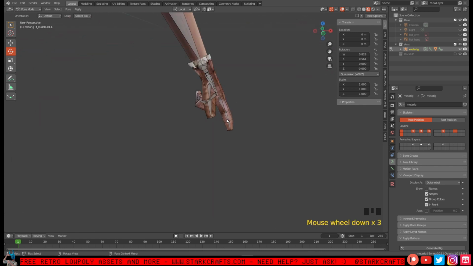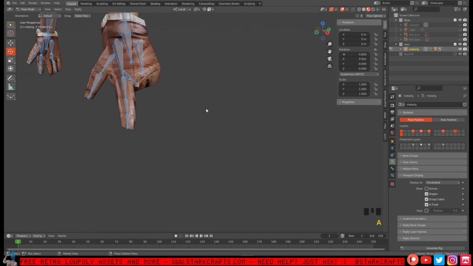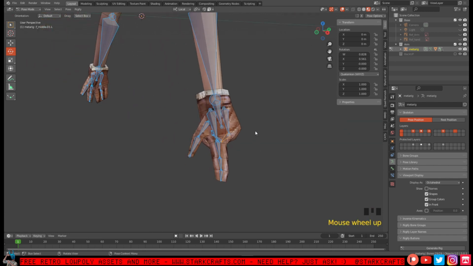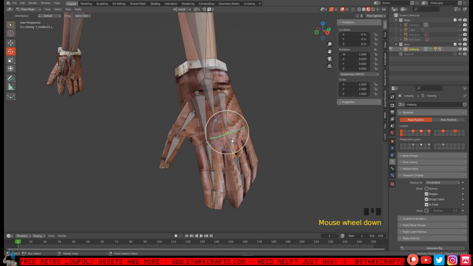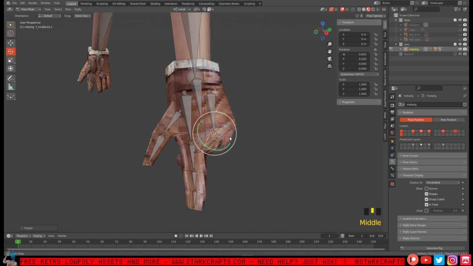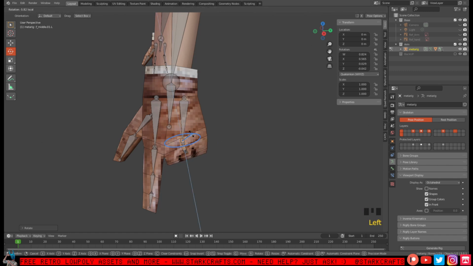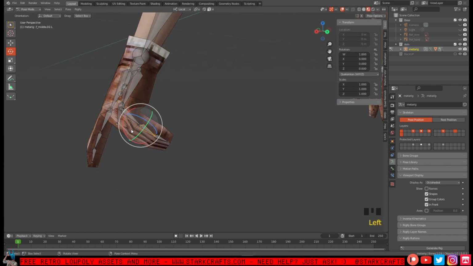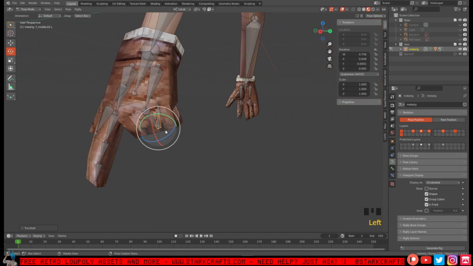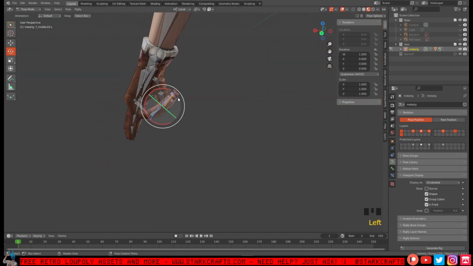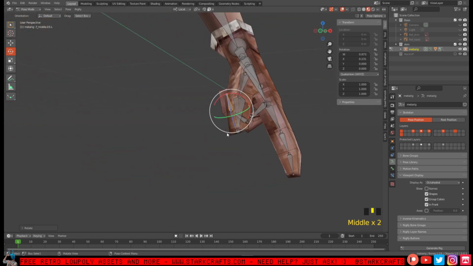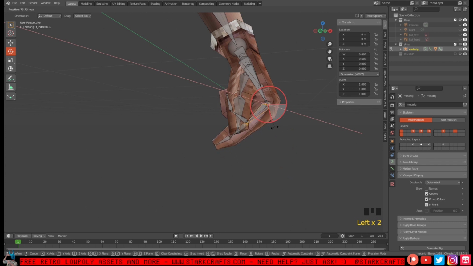Okay, let's try to make a fist. Hit A, select everything. Alt R, and let's make a fist. And now the pointer.